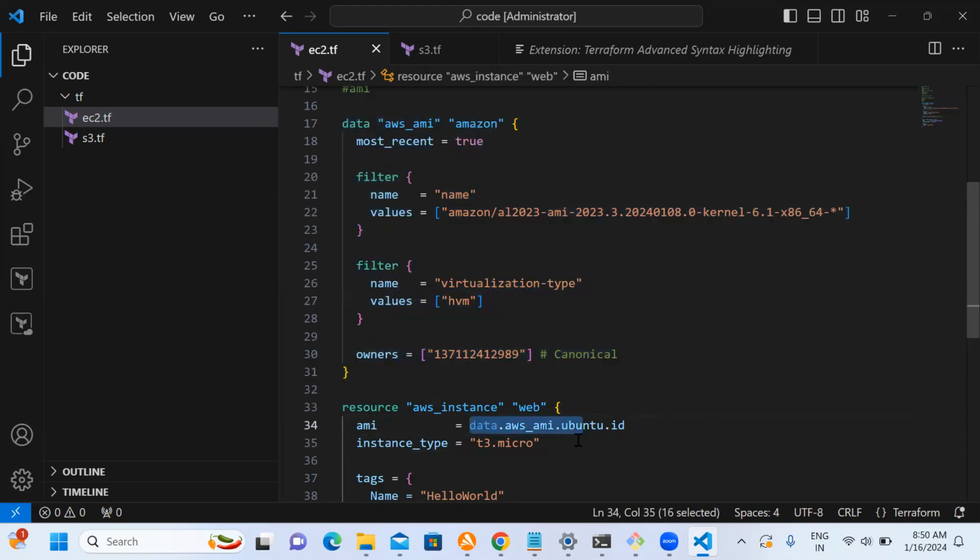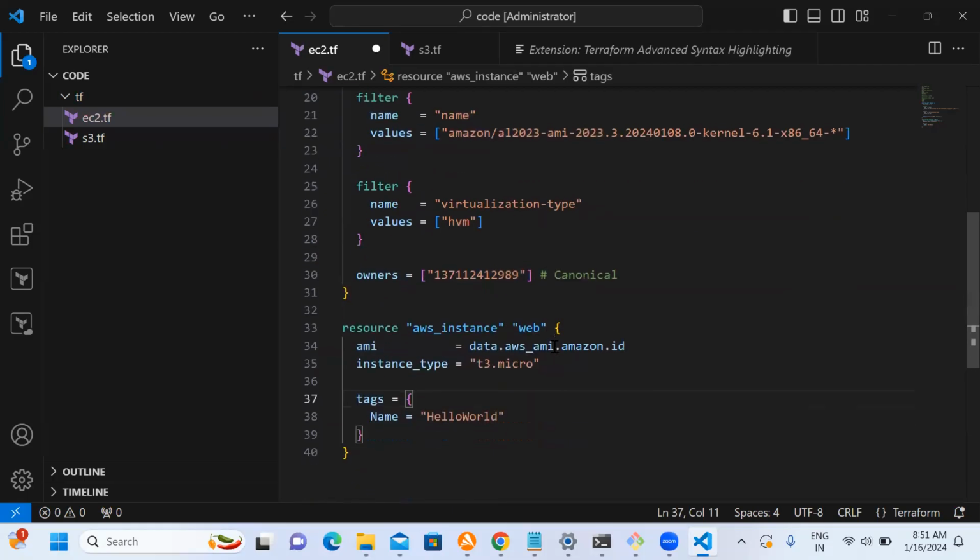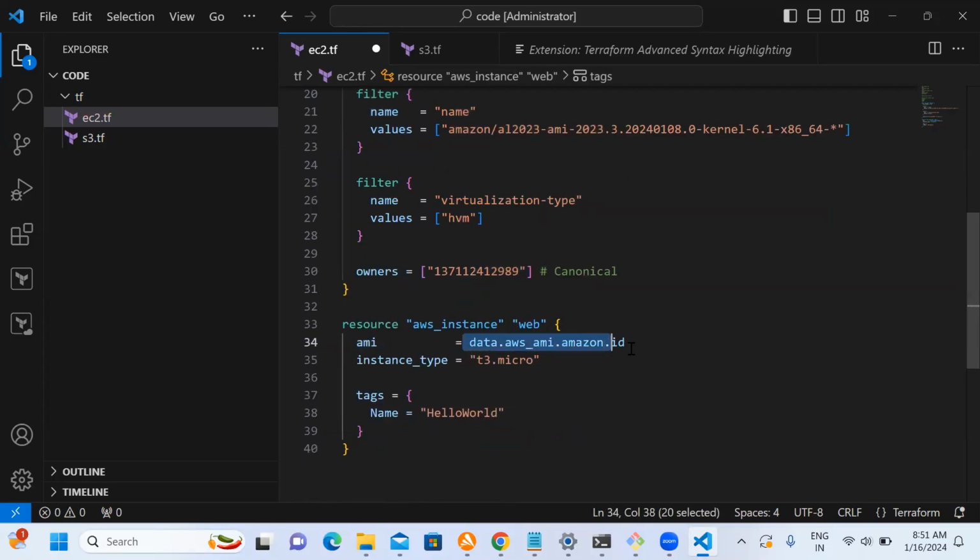Down in the resource we have to change the AWS AMI Ubuntu to Amazon, because this is in AWS. Some blocks, which ones to use as data source, will come a little as you practice more. Now instance type, let it go with the T2 micro. I'll go with the T2 micro.